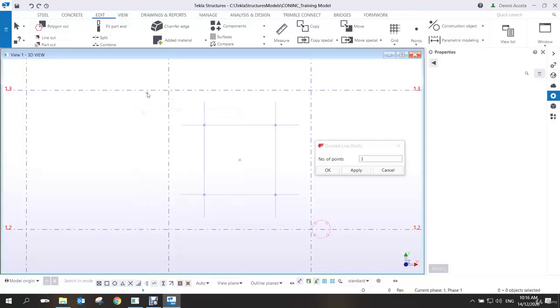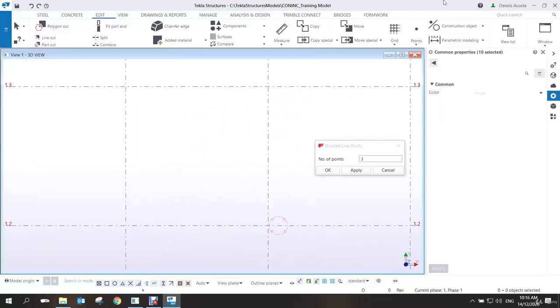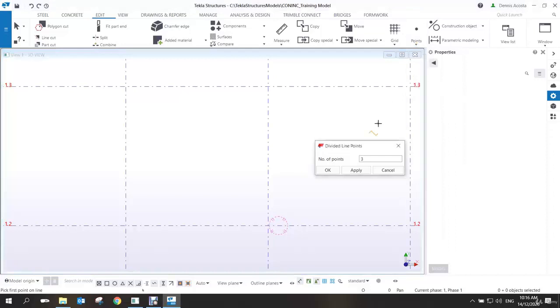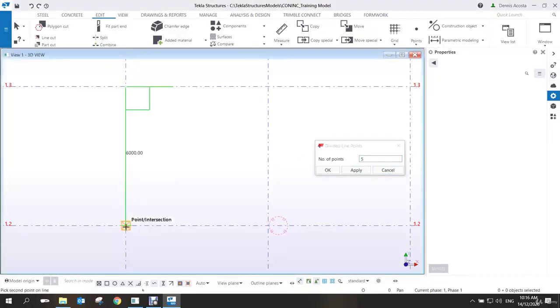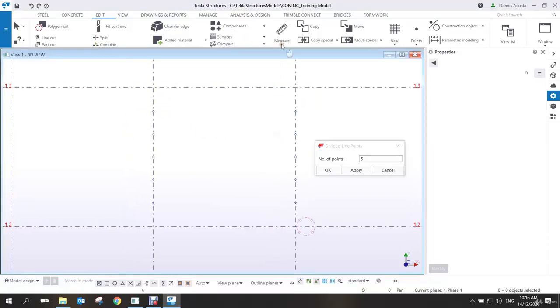Again, what's another practical application here? Let's say you have a joist. So online, I want to divide this line into 6 equal spaces. If you want to divide into 6 equal spaces, how many points you want to put? You need to put 5. Okay, so apply. So look, 1, 2, and then 1, 2. So now, let's check if that one is correct. So go to the measure, vertical line, 1, 2, 1, 2. So divided into 6, and then I have 1,000, 1,000, and then 1,000. Clear?